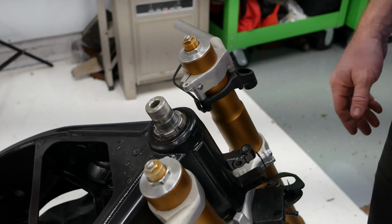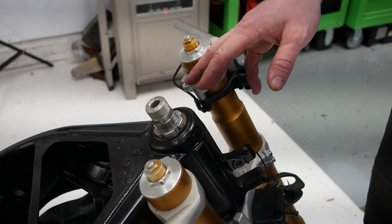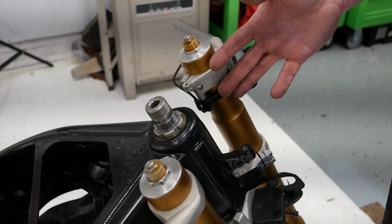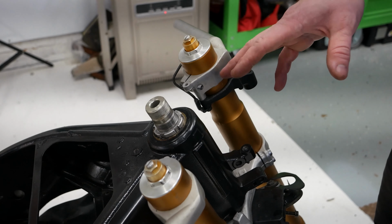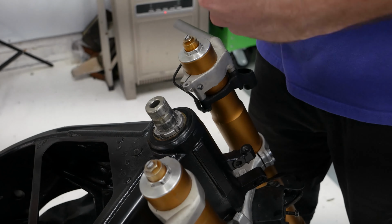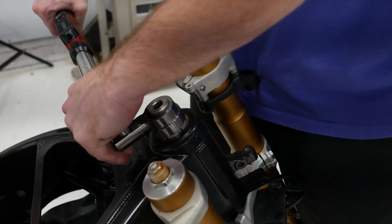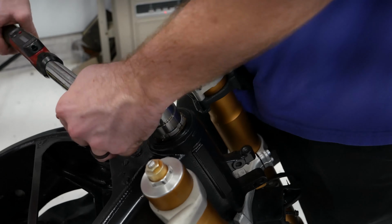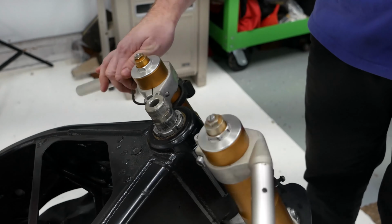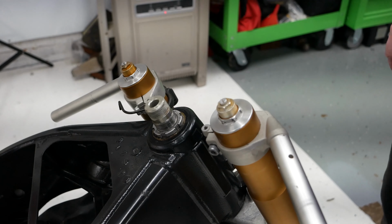Okay, so now it's time to go ahead and torque down this nut. It's going to be torqued down first to 52 Newton meters, then you loosen it back up, then down to 18 Newton meters. You'll have to use a spanner wrench. I've already torqued it down to 52 Newton meters and loosened it up, so now we just need to do the 18. Of course, if you're using one of these, you want to be at 90 degrees to keep the torque accurate. So yeah, just right about there. Feels good.